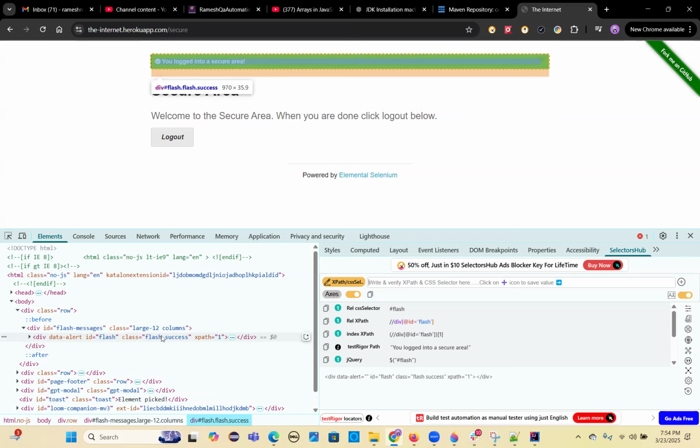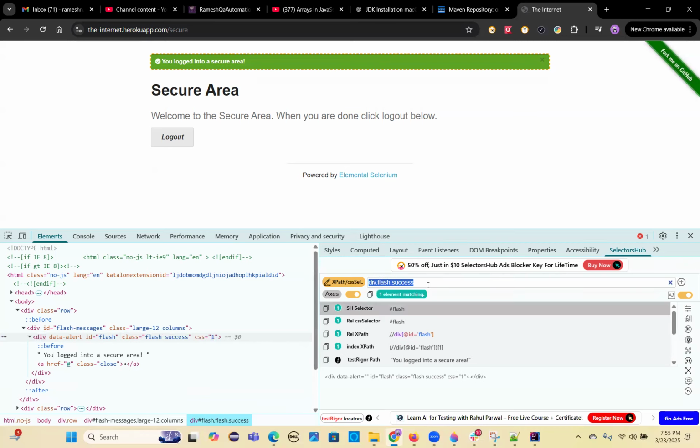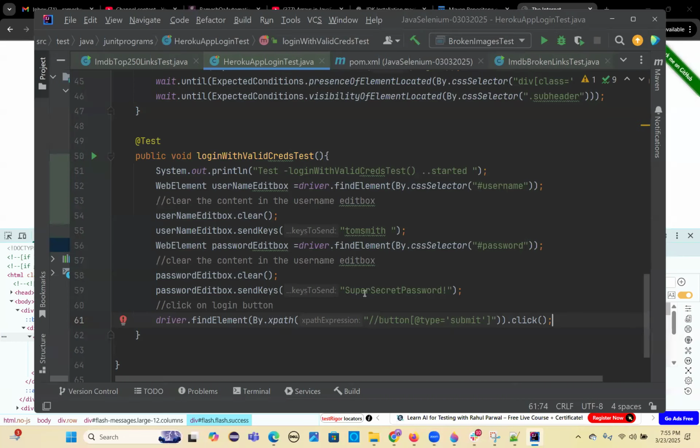So I'll use this dot class, div dot class. See, one element is identifying. So you verify that.